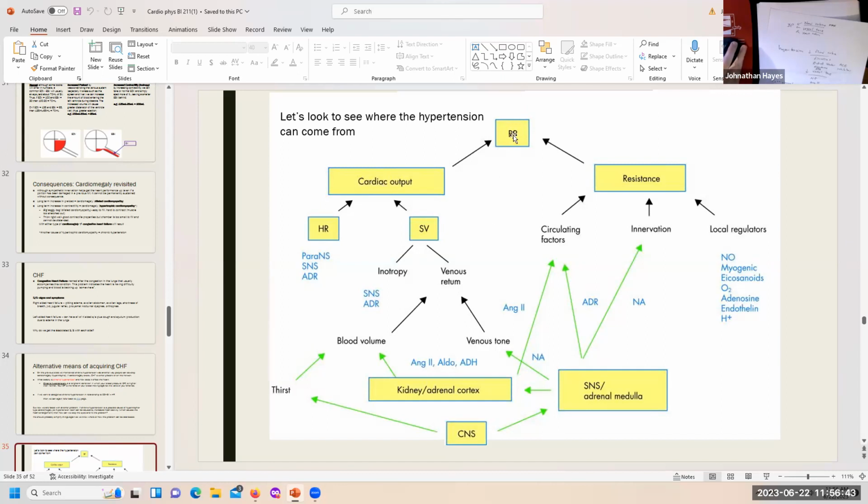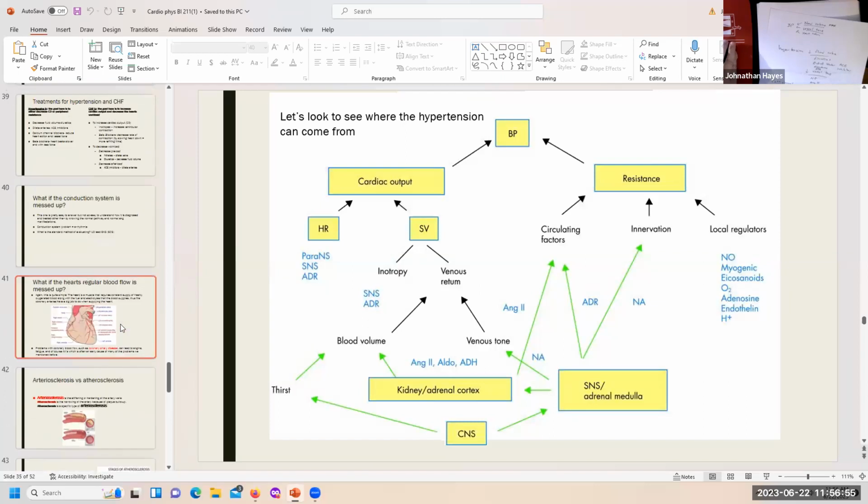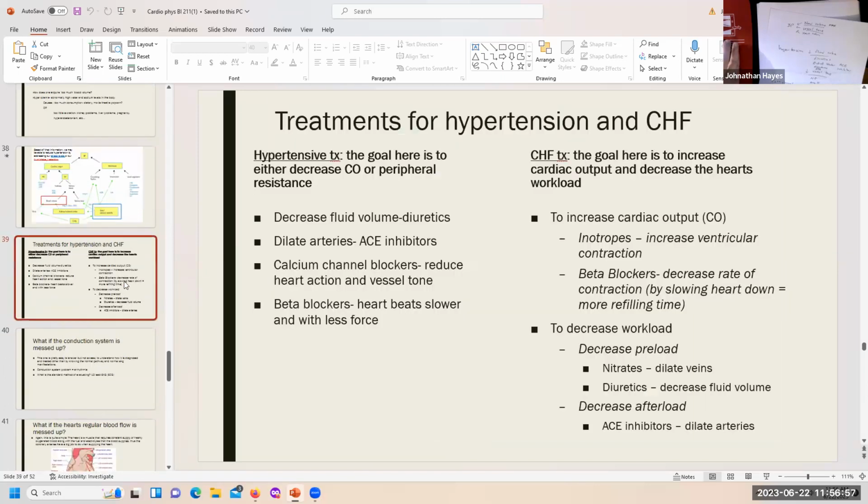So sometimes this is too high and we've got to fix it. So we might not necessarily want to make the heart weaker, but maybe take some of the resistance away. And that's how we treat heart conditions too. So, you know, when you get into medications, they are usually just trying to treat one piece of the puzzle.